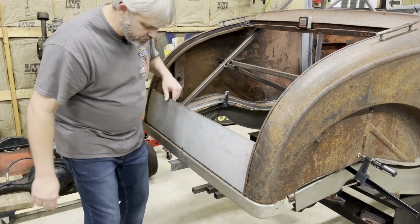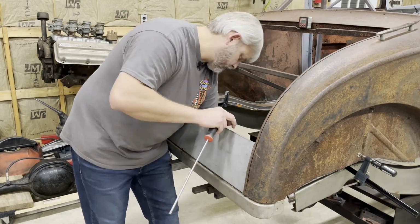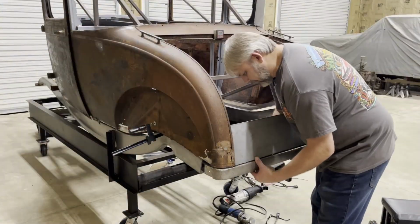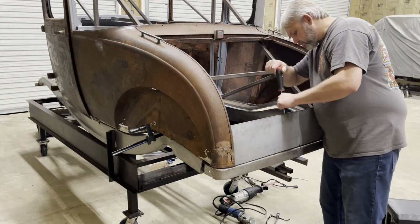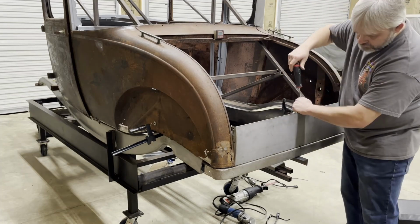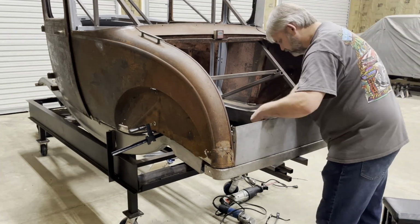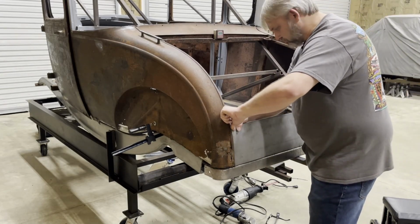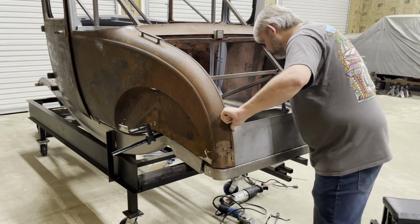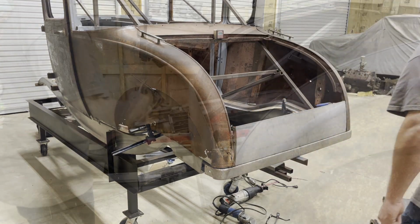What are doing my screws? Where the clamps go.